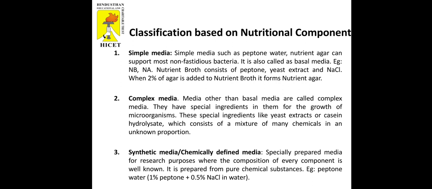Complex media. Media other than basal media are called complex media. They have special ingredients in them for the growth of microorganisms. These special ingredients, like yeast extract or casein hydrolysate, consist of a mixture of many chemicals in an unknown proportion. Synthetic media or chemically defined media are specially prepared media for research purposes where the composition of every component is well known. It is prepared from pure chemical substances. Example: peptone water.